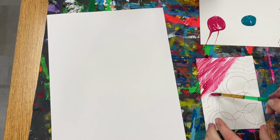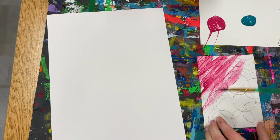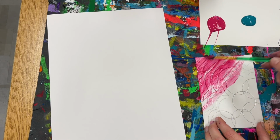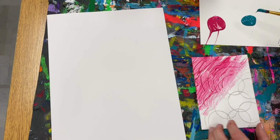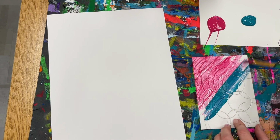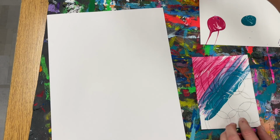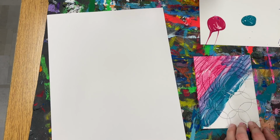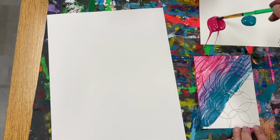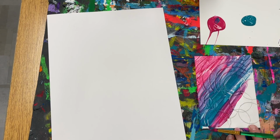And this might take some experimenting. You could add a little bit of water to your brush to see what kind of effect that creates as well. But once again, you don't want too much water or too much paint. This might take a little bit of practice, but no matter what your print looks like, it will still be unique and interesting. You want to make sure that your entire foam board is completely covered in paint.